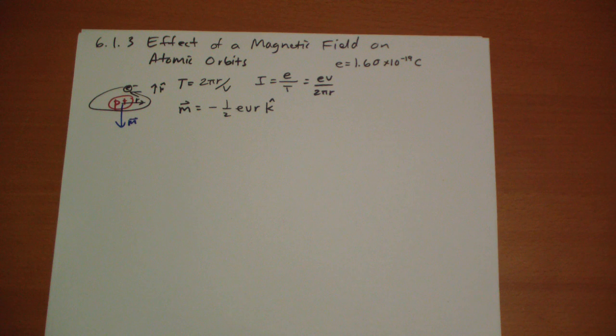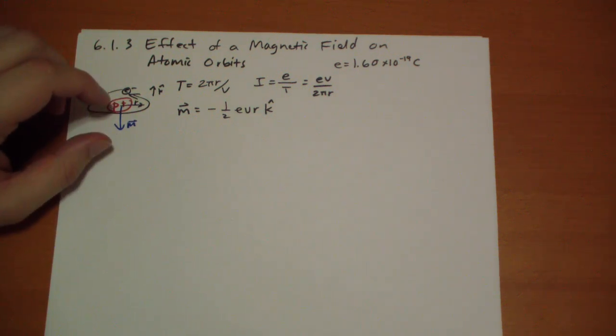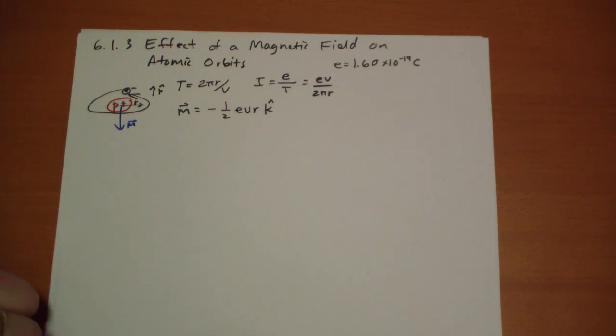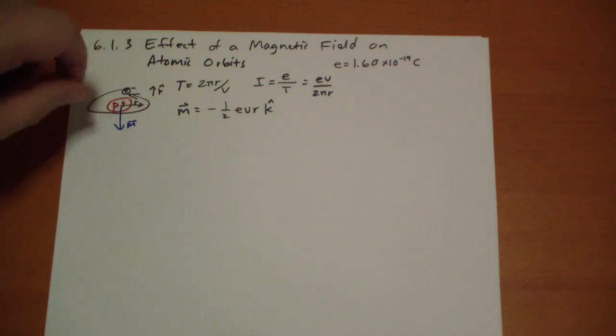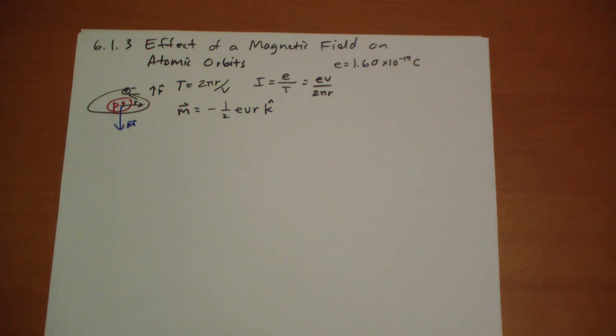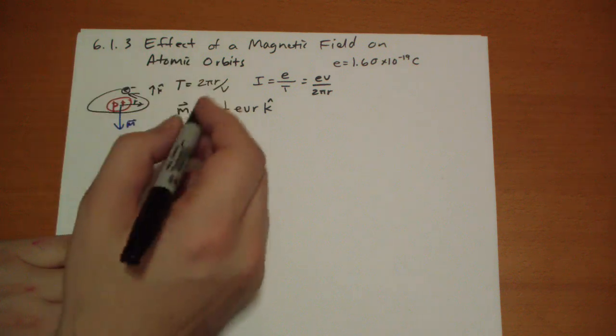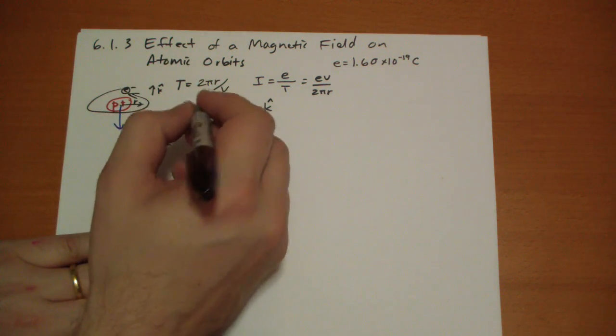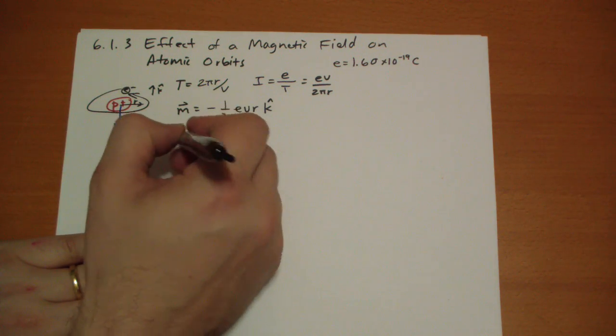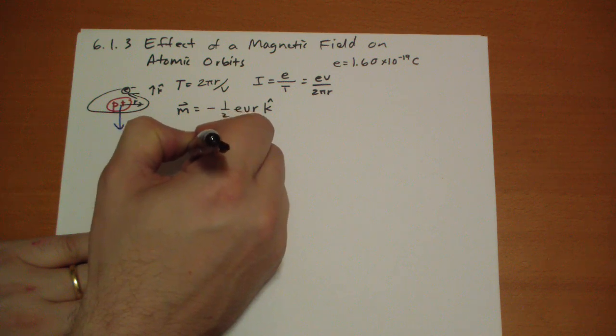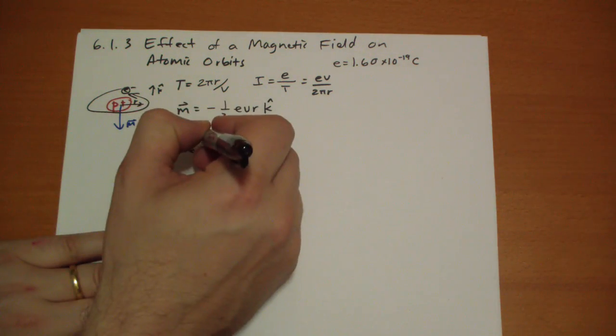Anyway, what happens, however, is the speed will react to the magnetic field. Maybe the magnetic field will cause the electron to spin faster, maybe it'll cause it to spin slower. How can we possibly calculate what would happen? Well, let's calculate the force of attraction. The force between the electron and the proton is just going to be 1 over 4 pi epsilon naught times the two charges, so e squared.